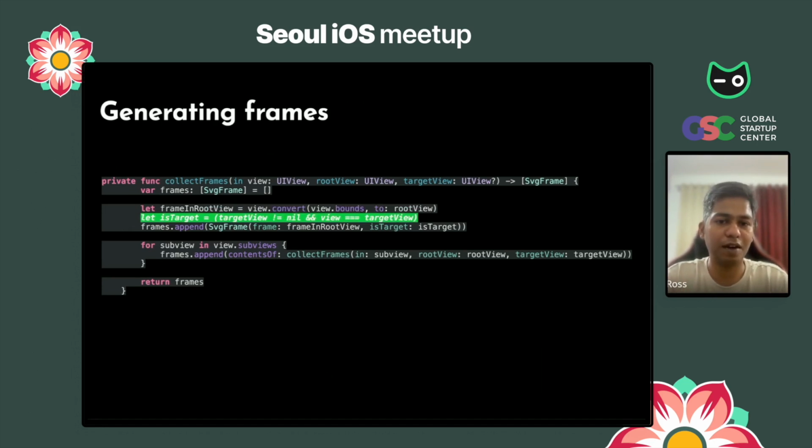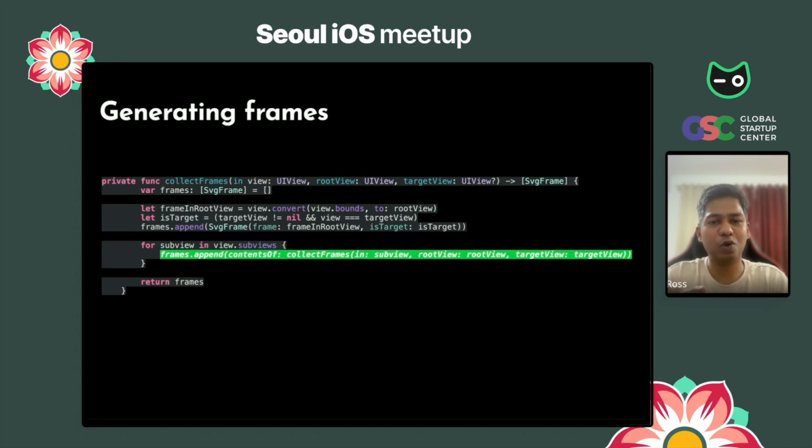Now, second line here, as I mentioned earlier, we wanted to collect layout snapshots every single time the user interacted with the app. So we just check whether the current view is the target view or not, meaning whether both of them are pointing to the same memory location. If so, the current view is the target view. And then we recursively go through everything and collect the frames for all the subviews inside the current view. And even though this recursion looks like it's going to be pretty heavy, we have tried it out with a view depth of even 30, 40, and even something as absurd as 1,000. It actually does not take a lot of time.